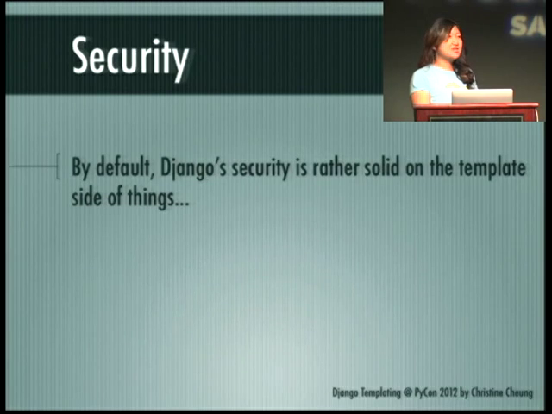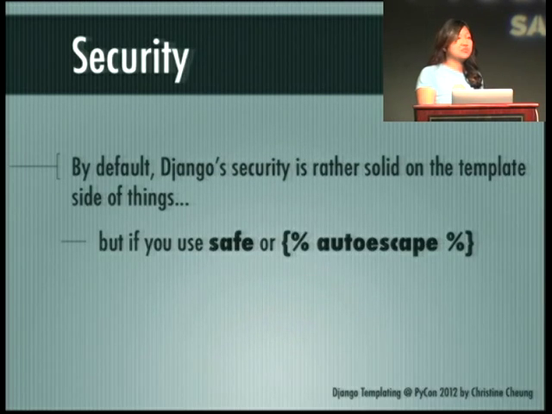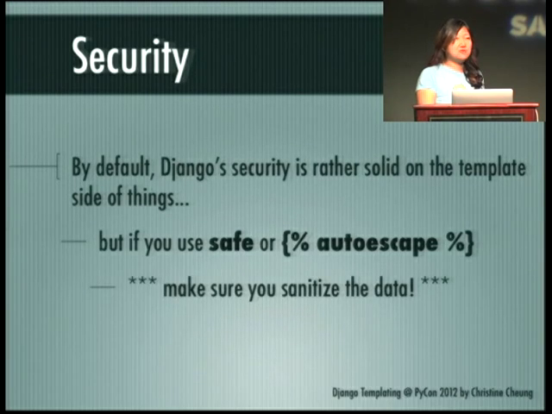Security. By design, Django is a rock-solid framework. From the template side of things, you can be assured that it's really secure. However, if you use a safe filter or autoescape tag, you do run the risk of having malicious code run. So make sure you always sanitize the data. So if you take any user input, you should always sanitize it.